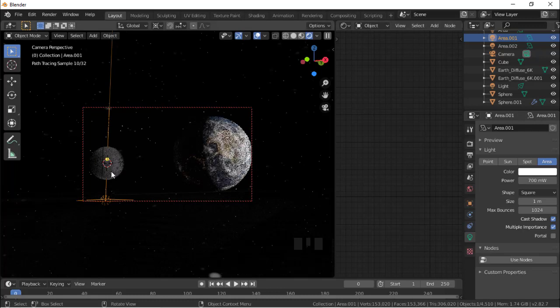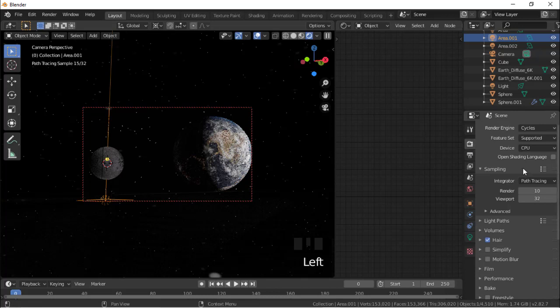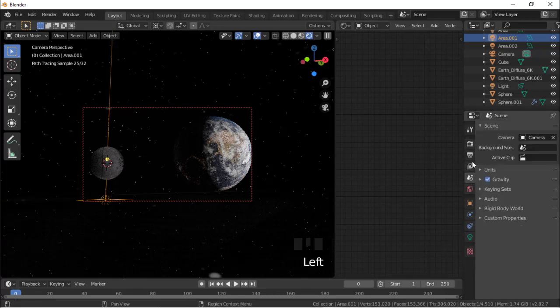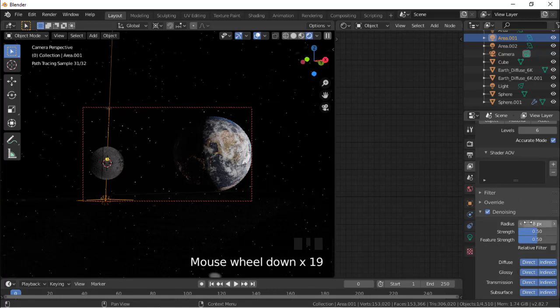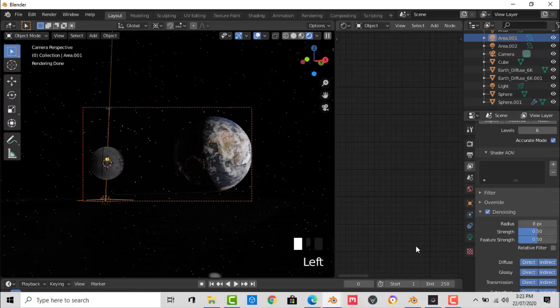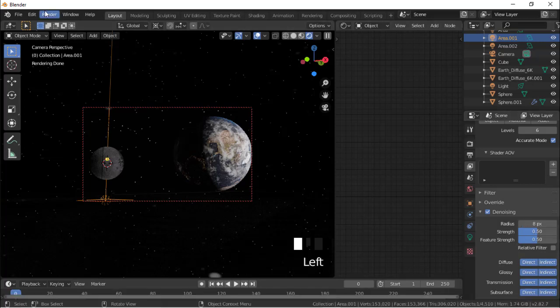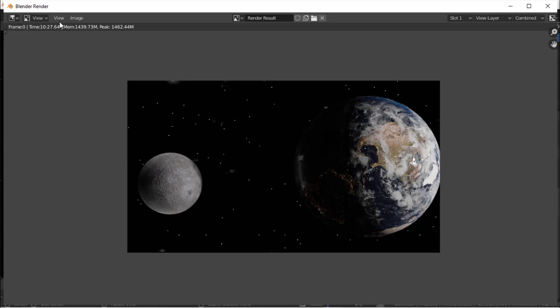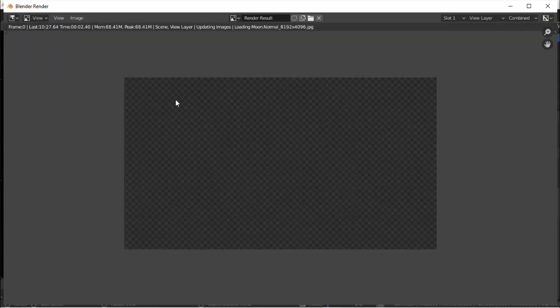I'll render this quickly at 10 samples with the denoise. For your render, you gotta tweak this a little bit. Let me render this so I can show you the application we're gonna be using to glare up some parts of our render.